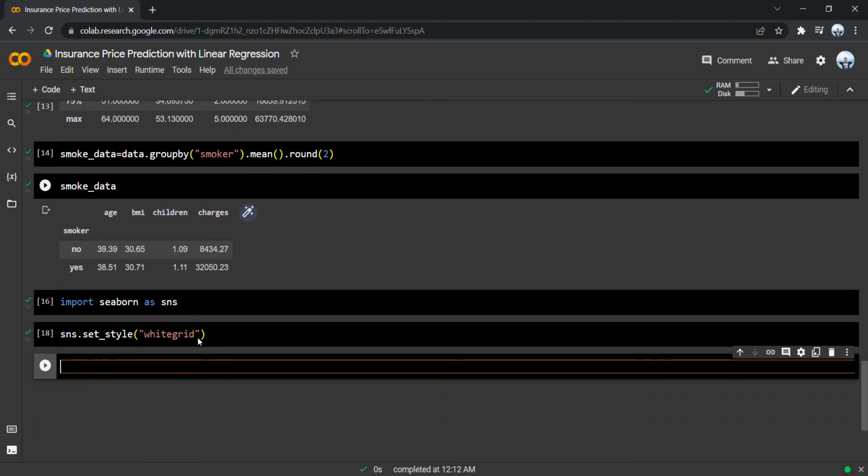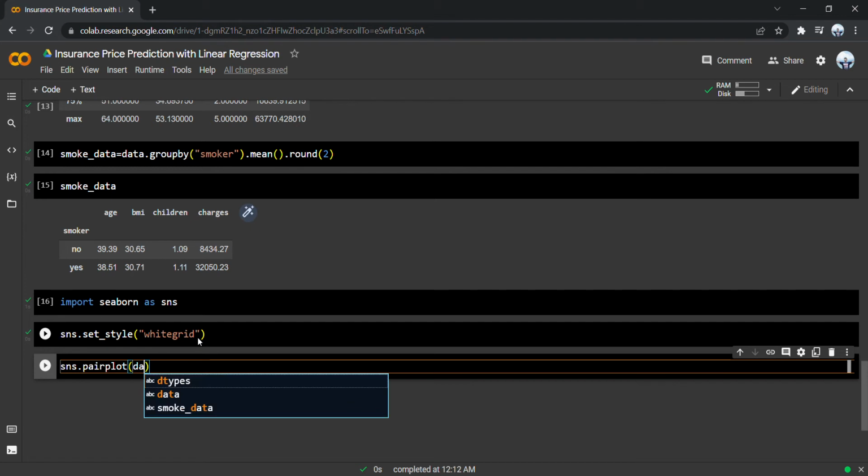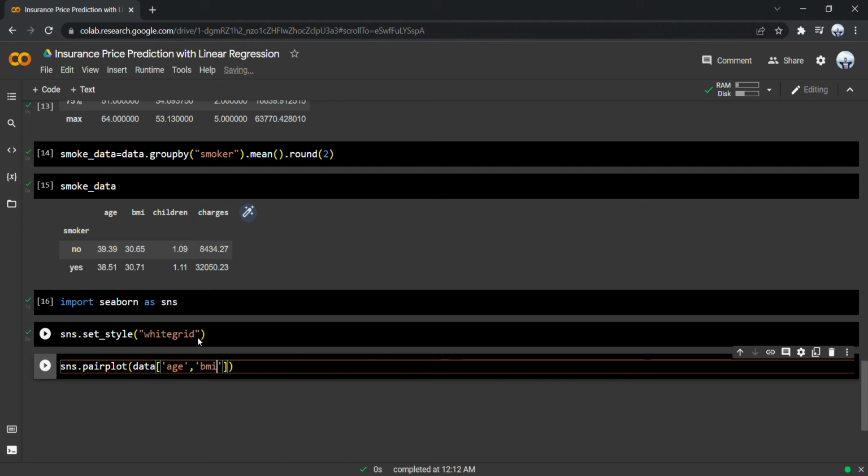Okay. Now what we can do is sns.pairplot with data, age, bmi, charges. Okay, I just forgot this.